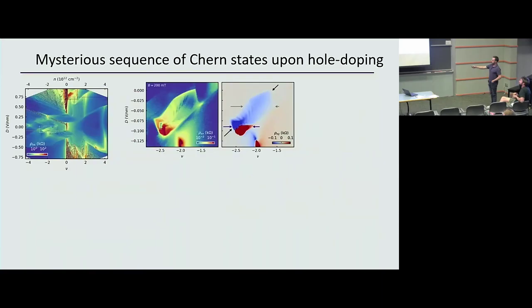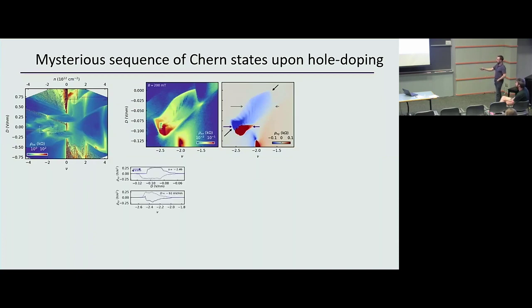All right, let me turn my attention for one slide to this very bizarre valley polarized region around 2 holes per Moiré unit cell. So we're also pointing the displacement field to push holes away from the aligned interface. If I zoom in, this is what it looks like. There's this little pocket of anomalous Hall effect.